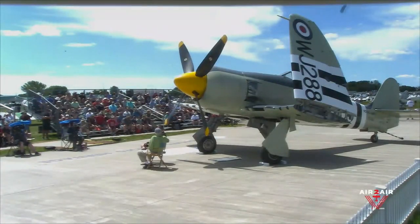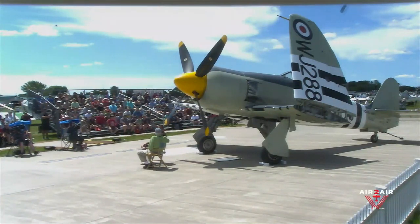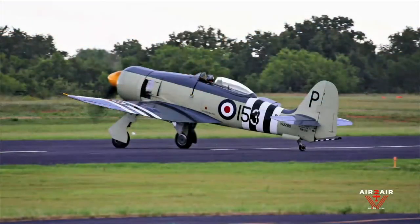You say you steer it with the brakes — is it short on the rudder? No, it's not short on the rudder — it's just got really, really good brakes. The original airplane, being British, would have just had air brakes because you don't need wheel brakes on a carrier. I fly a Spitfire and a Hurricane with air brakes, but I would not want to attempt this one that way. The Americans put F-102 wheels and brakes on them. The F-102 brake stack was six or eight discs — these are only two — but you're trying to stop a 12,000-pound airplane, so the brakes are super effective.